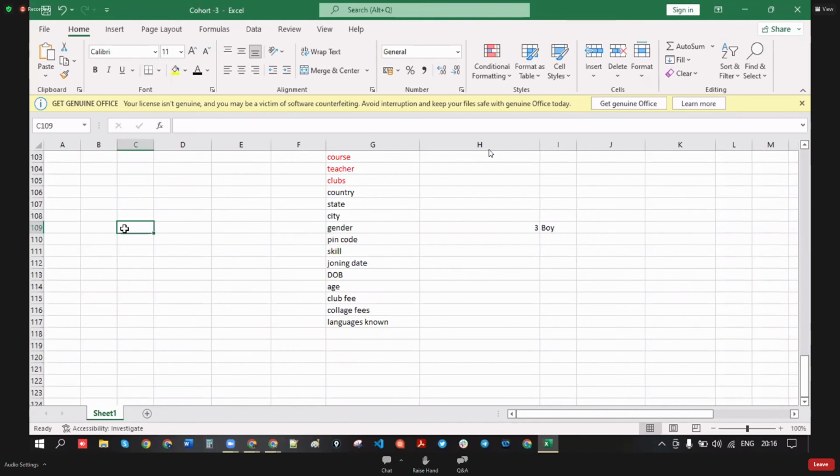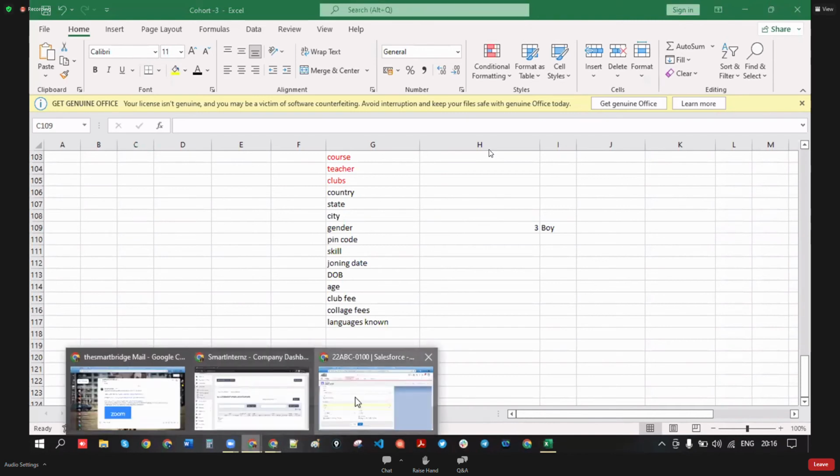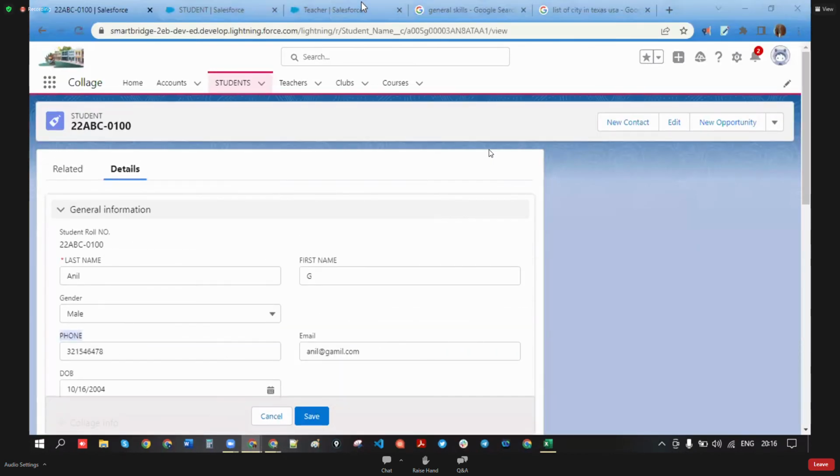Who is the user here? User is nothing but an employee in the company. So profile is a base level access given to an employee. Who is the employee? Employee is a user. Can we find users in Salesforce? Yes, we can. How can you get the users?